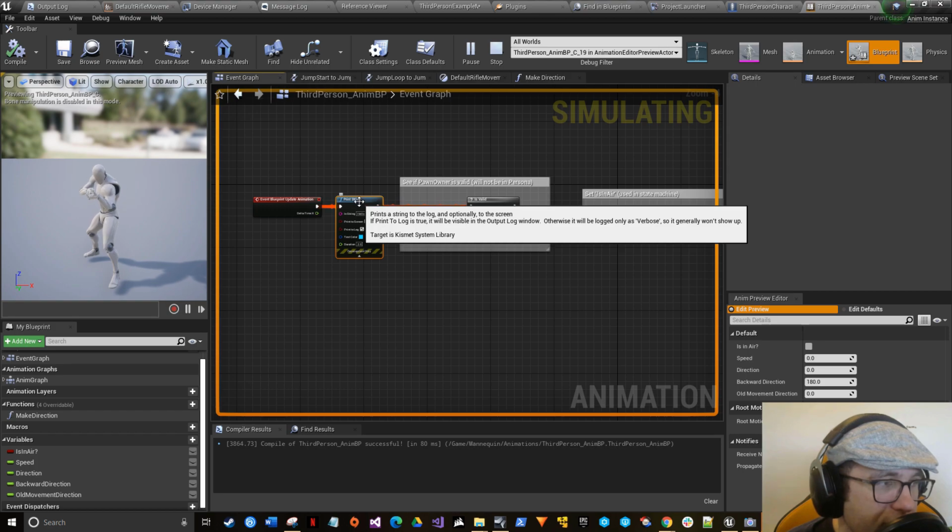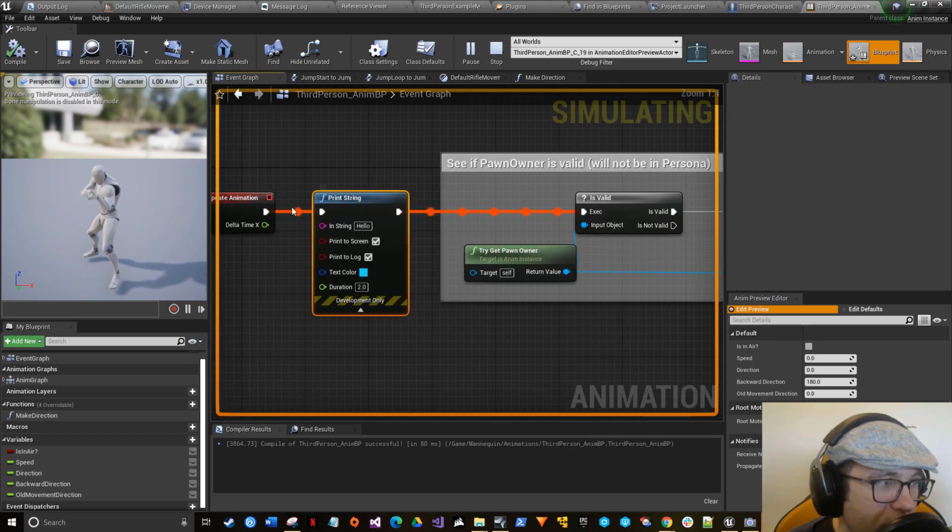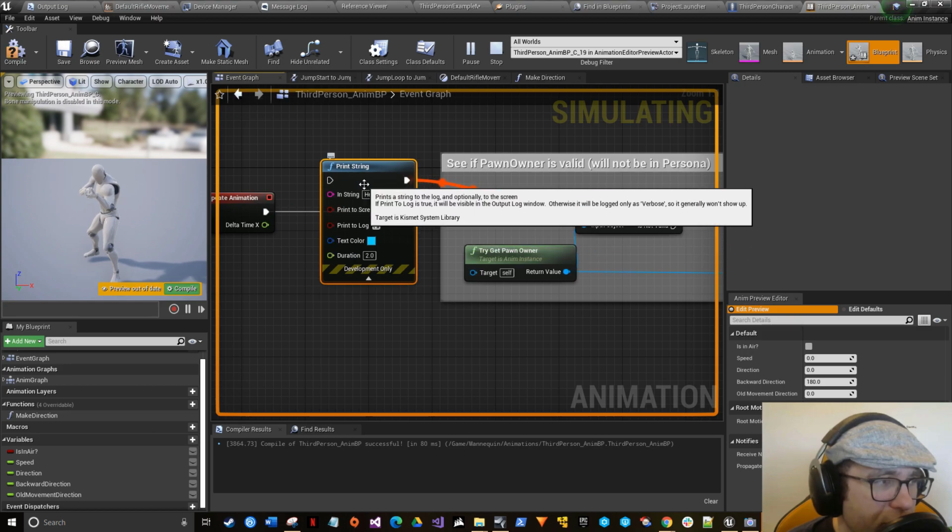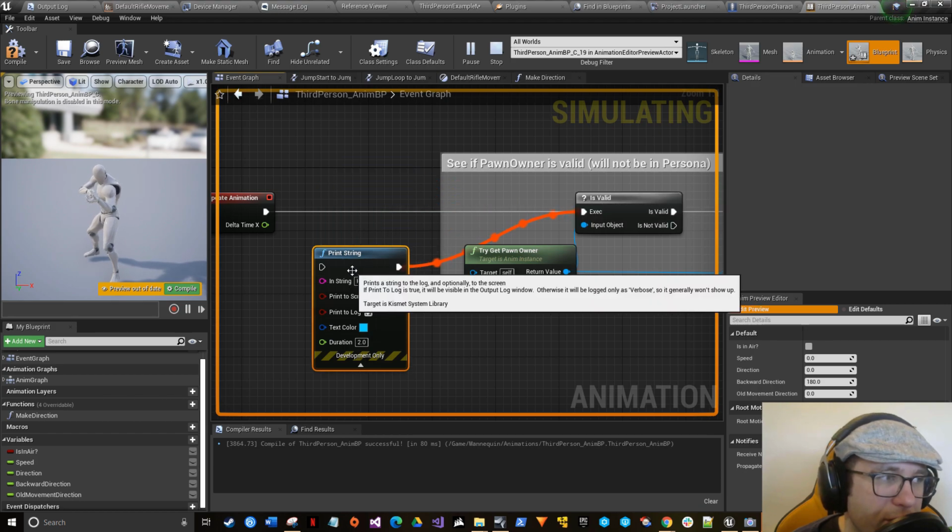This really helps give you a good visualization of who's running what, and I recommend you do it on everything. This is why some people have issues when they're trying to spawn bullets or whatever from their weapon, and they're like, why do I have two? Well, it's because your server's spawning one from an event, and so is the client, and that is not good. That's when you would need to use something like a has authority node when it comes to spawning. But we'll get into that stuff more.